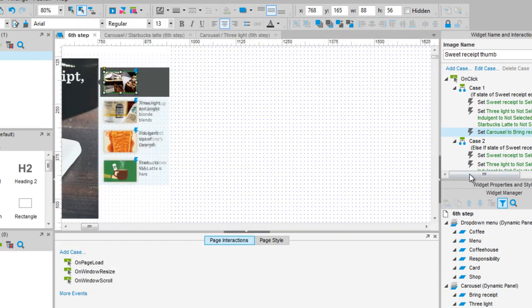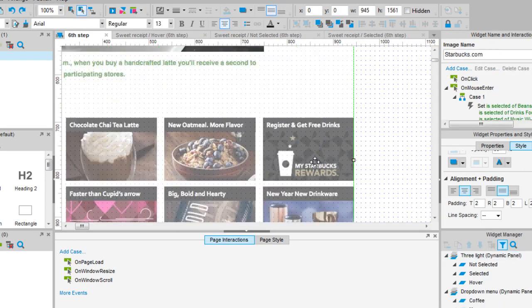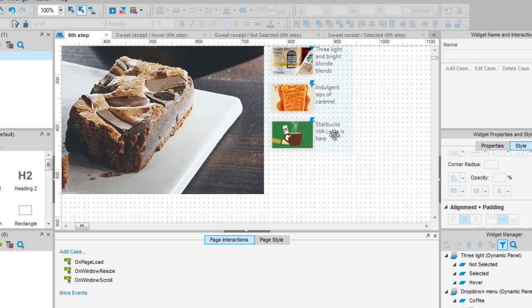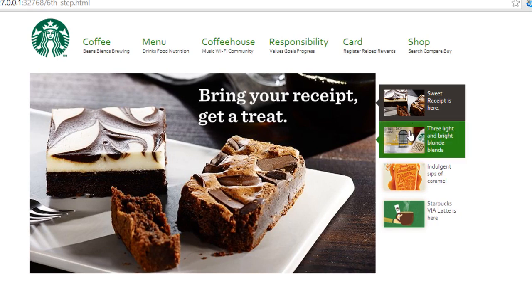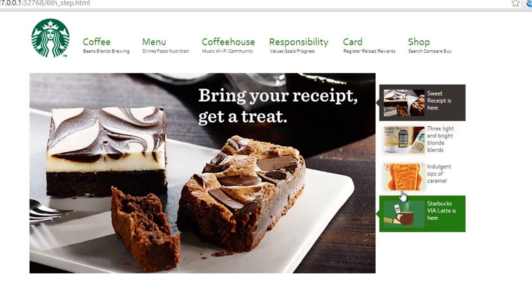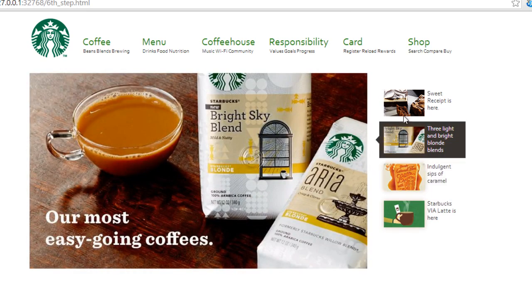Now we can set the opacity of the Starbucks image to 0, so that it is not visible, and the prototype will look clean, even though the element still exists and the interactions that we added in the previous videos will still be there. Now preview the prototype. While we hover over the states, we will see them changing, and also when clicking on one, the state changes, setting the others to their normal state.